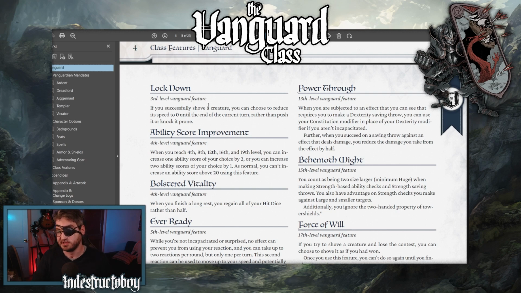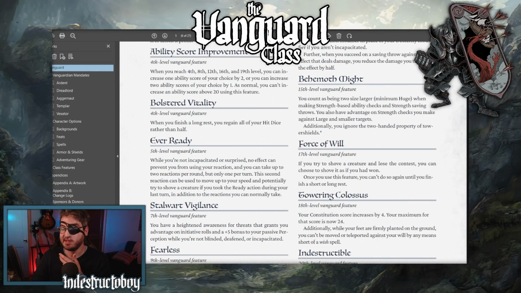So you're going to get the standard ability score improvement array, and then here at 4th level as well, you're going to get Bolstered Vitality. Whenever you finish a long rest, you regain all of your hit dice rather than half. Now the reason the Vanguard gets this here is because each of the different mandates has a unique use for hit dice. So with that, I love coming up with different resources to tie into your features rather than just spell slots or a number of uses per day equal to proficiency bonus or something like that. And I thought with the Vanguard, pushing yourself to these physical extremes, it just felt like hit dice was a really cool way to tie all that in.